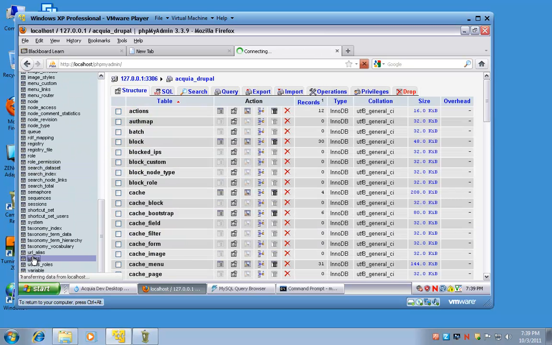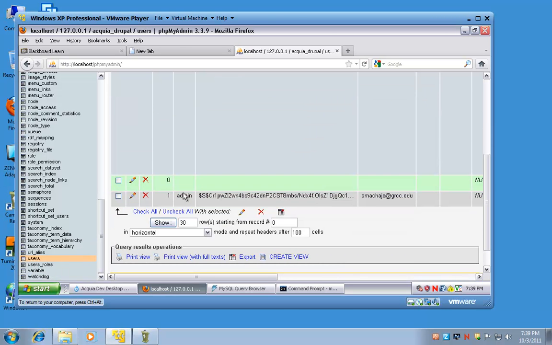I can go to the users table, click on it, and look, now it actually displays the data that I saw a minute ago. By the way, this is not the actual password that I typed in. I'm not that good, I can't remember this many characters, but this is the hash, which means that whatever text password I had, the database stores it as a hash. There's a function called SHA1, which is a one-way encryption function. Just from this string, technically, you're not supposed to figure out what the password is.